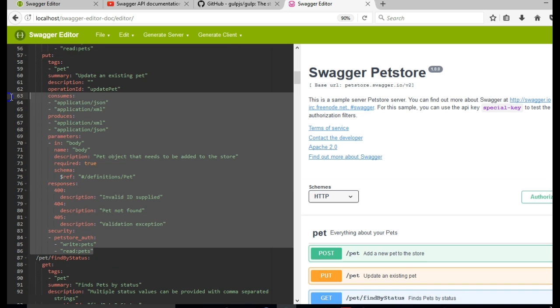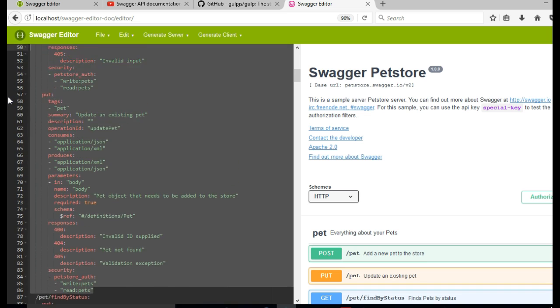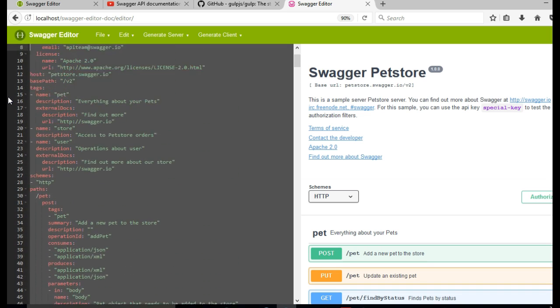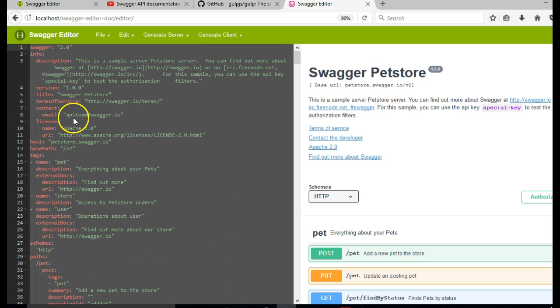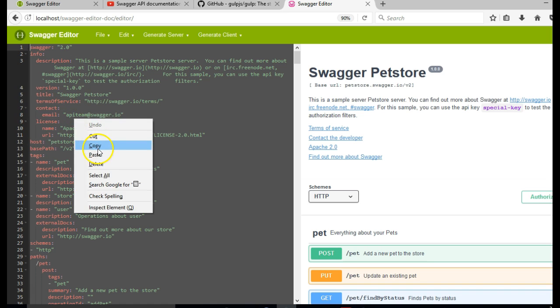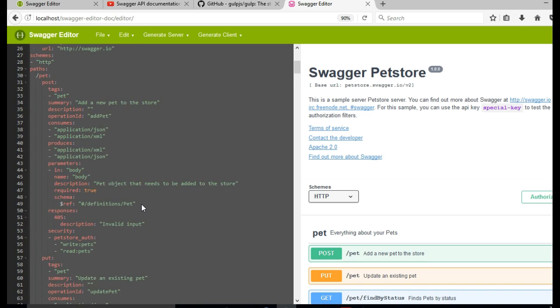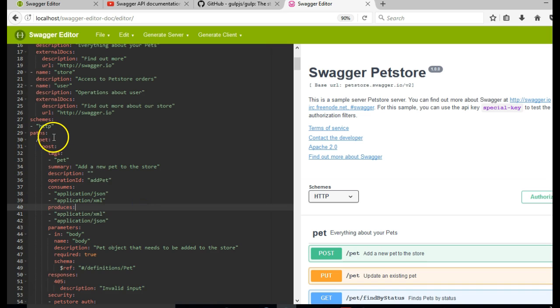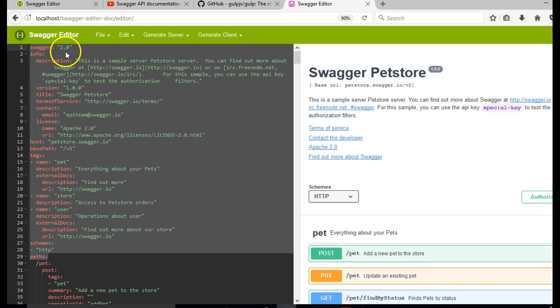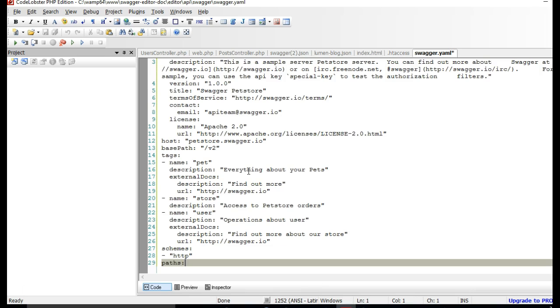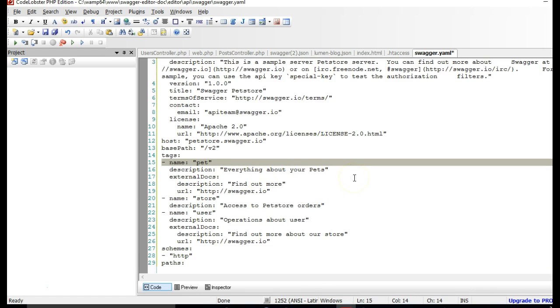From here, just a minimal YAML code to the top. Click OK. Let me just copy from here to the top. Control, copy. Get back to our code. Paste and save.